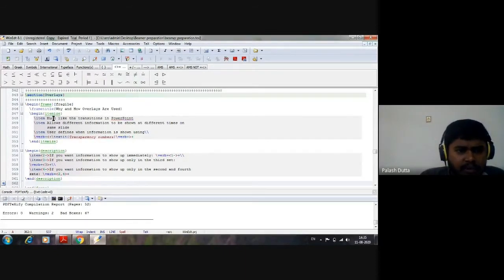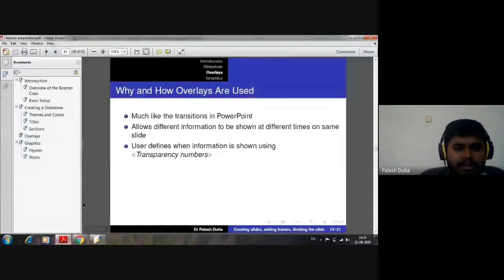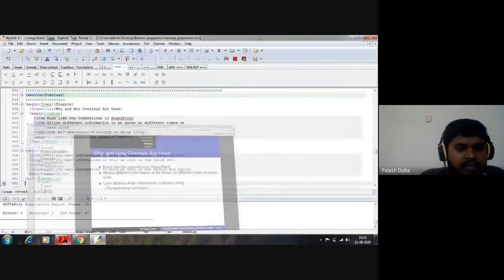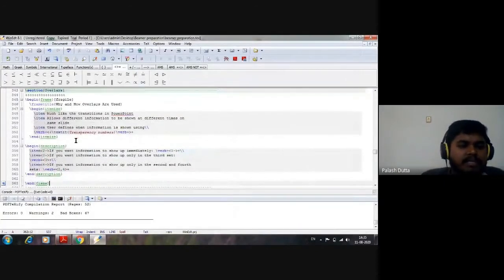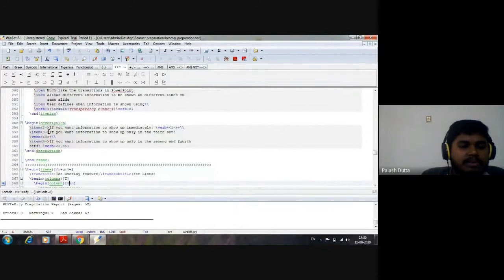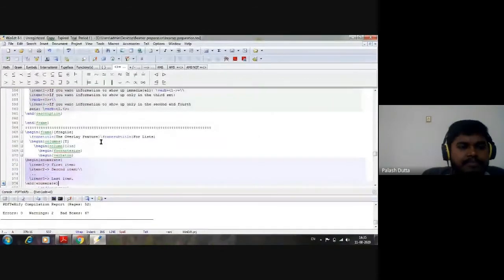Then we have itemize. Itemize will give the bullets. Then description is the same as itemize.